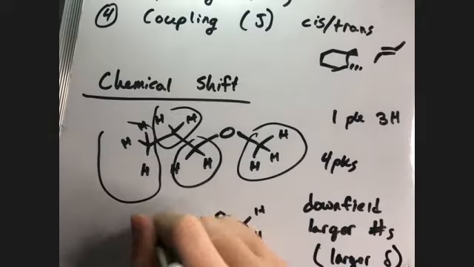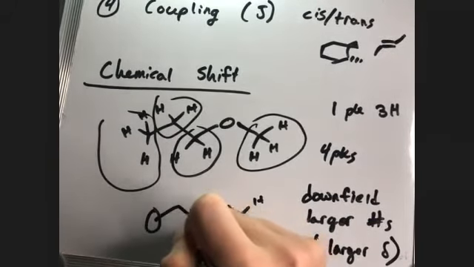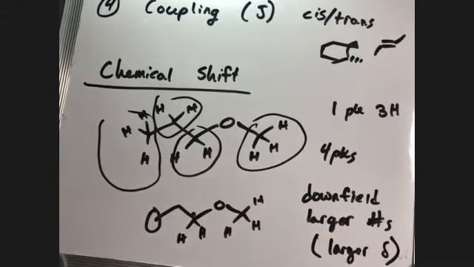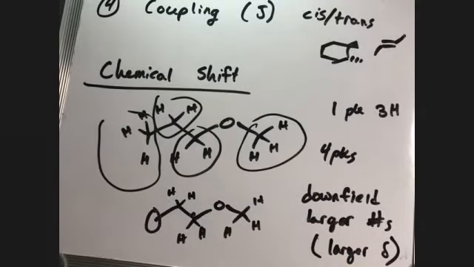compared to these ones, because these hydrogens are only adjacent to another carbon, which is not electronegative. So it's not shifting the peaks downfield. They would just stay where they would normally be. These hydrogens here are going to be shifted because they're adjacent to the oxygen, just like this one is. And then this one is not significantly shifted because it's just bound to the 2 carbons, which are neither significantly electronegative.